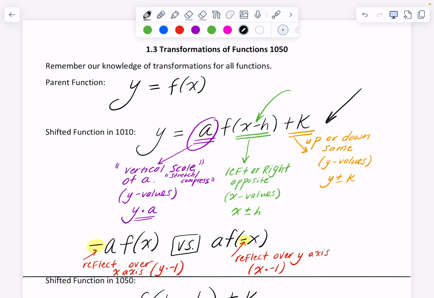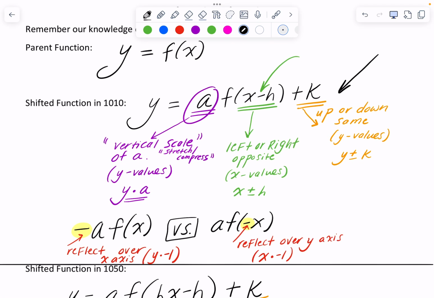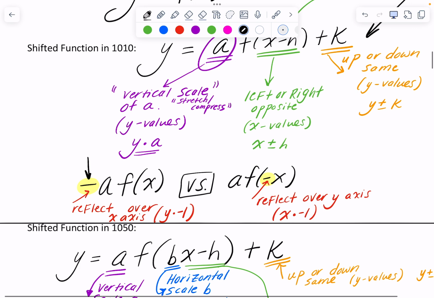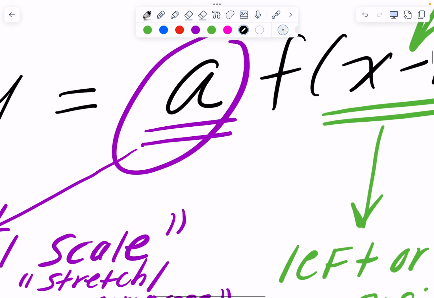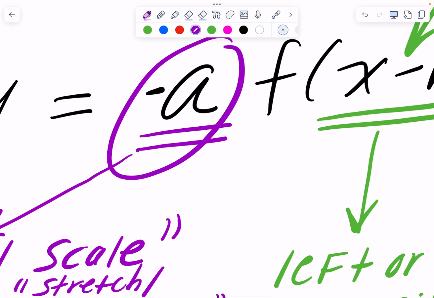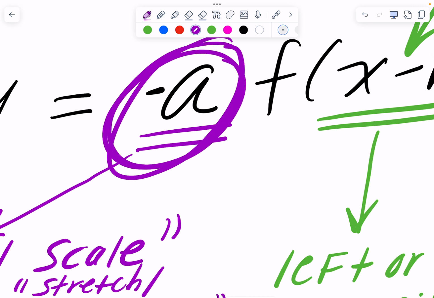And then remember, this we need to memorize: a negative in the front versus inside, grouped with x. A negative in front is a reflection over the x-axis, which only affects our y values. We times our y values by -1, which is nice because up here, if it's -a, you can hit 2 birds with 1 stone and times the y values by -a. You know what I mean? We know that because we've seen it in 1010.